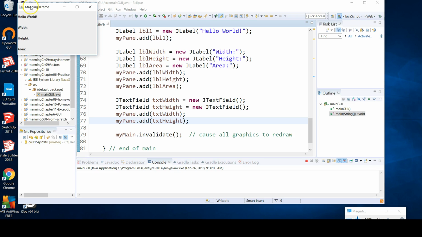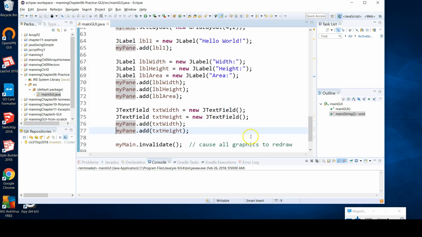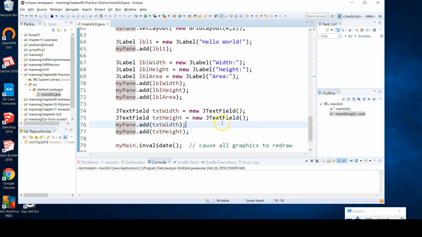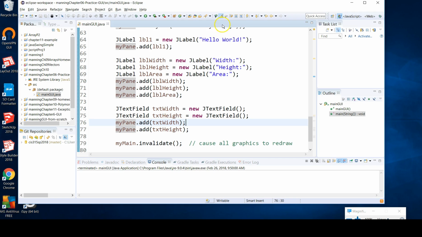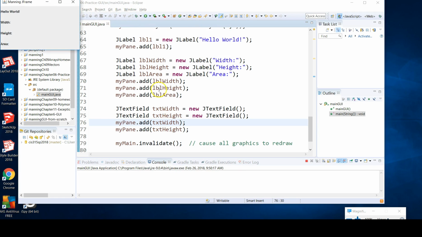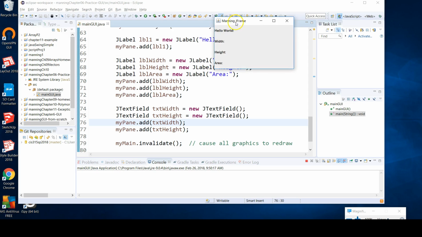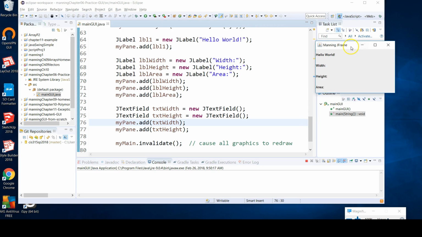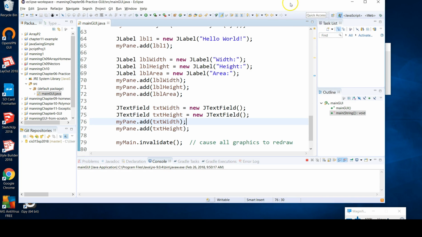Oh, did I not run it? Maybe the invalidate isn't doing what I expected. My text fields aren't showing up. Maybe that invalidate isn't the right answer.